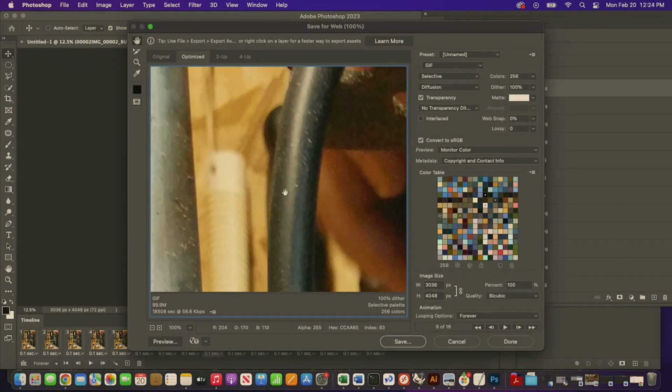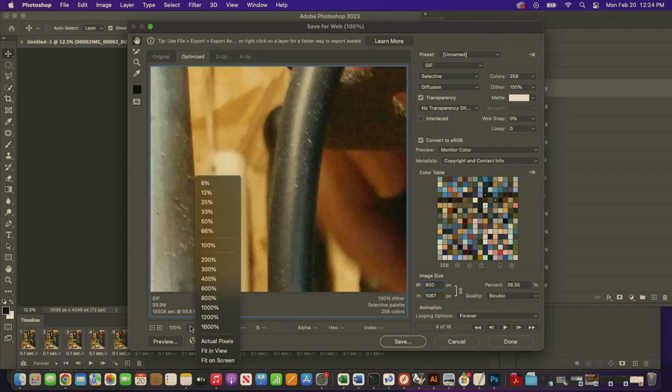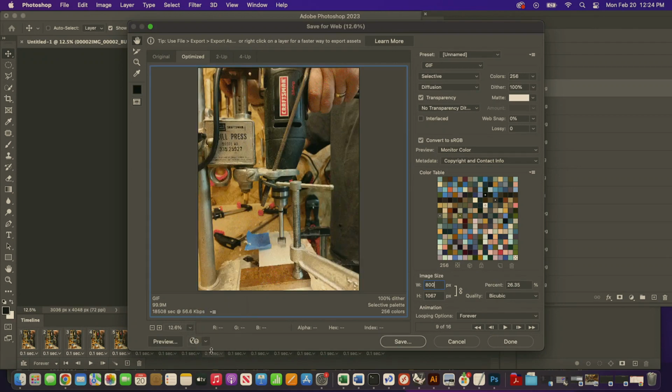So you can see my laptop is taking its sweet time. That's an indication that our GIF is maybe overly high resolution. So probably the first way to deal with that is to come into image size in this exporter and set it way down. I think I advised y'all to make your GIFs at like 800 pixels, which would look really nice on your phone, but it's not going to be so high resolution that people are going to freak out and not be able to download it. So that's where I would start, and then I'm just going to fit this on the screen.